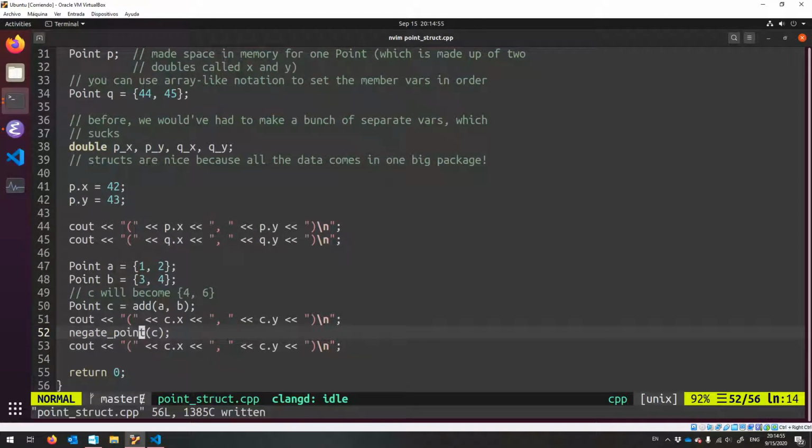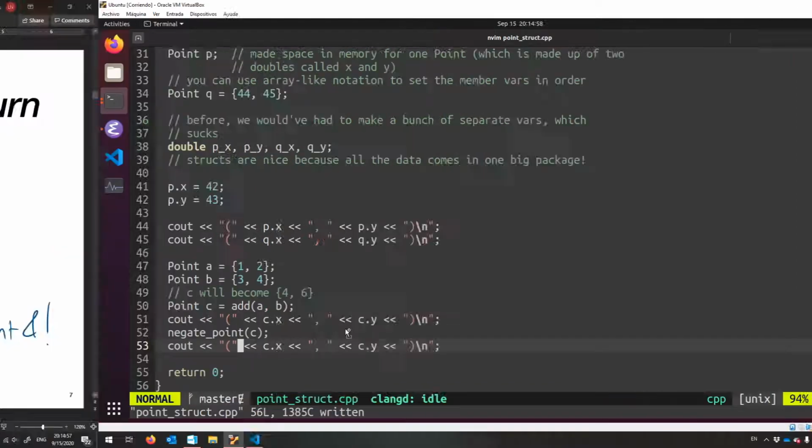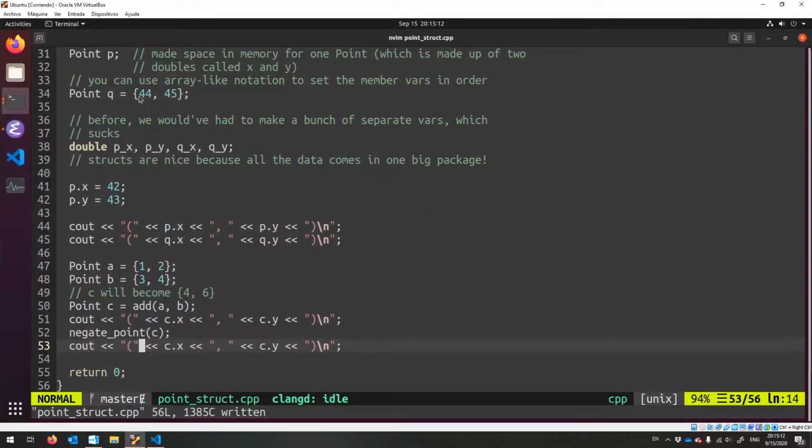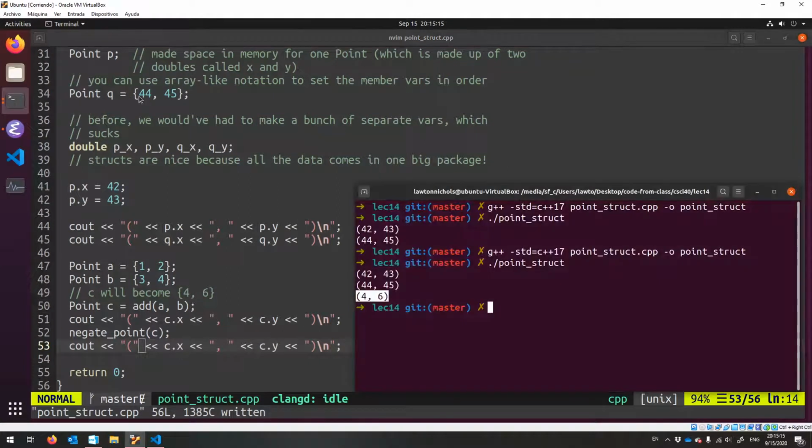Are you happy now? Yeah. Alright. That'll work. So it's not called negate anymore, it's called negate point, because there must have been another one called negate.